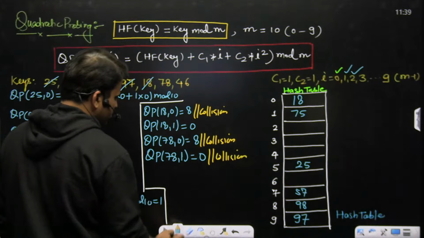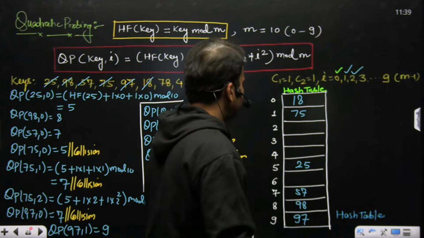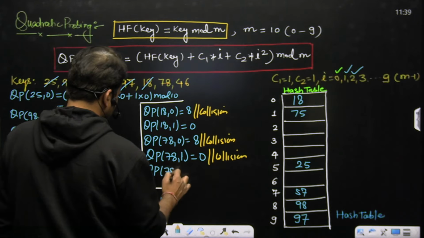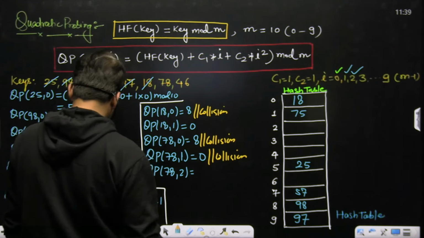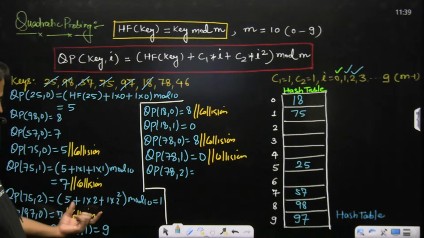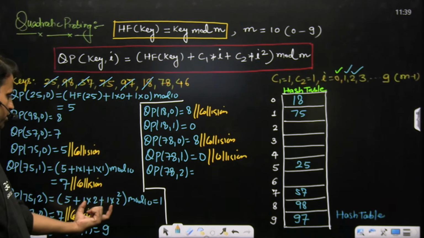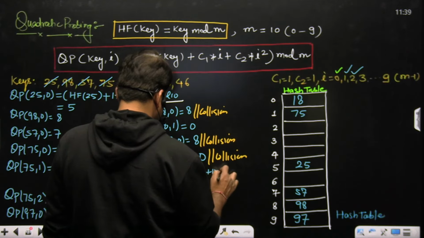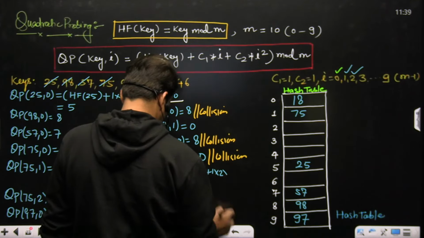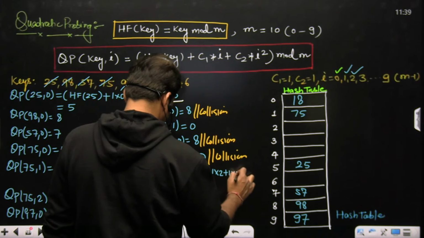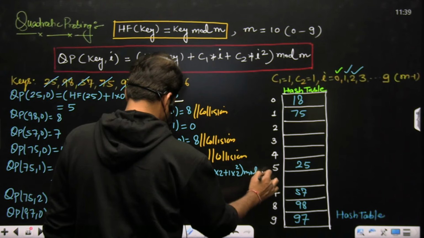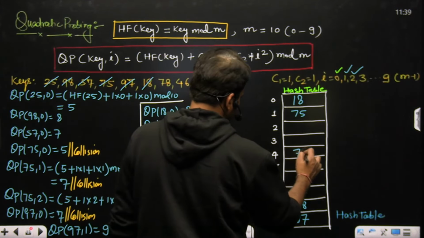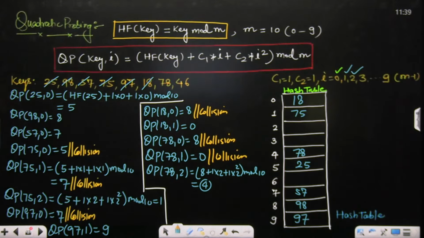You can understand how the collision is happening. Now choose i value equals to 2. Choose i value 2, then this data is what, sir? If you choose i value 2, then you add 6 to it. 8 plus 6 is 14. Yes, 78 is stored at this index 4. 78 is stored at index 4, right?